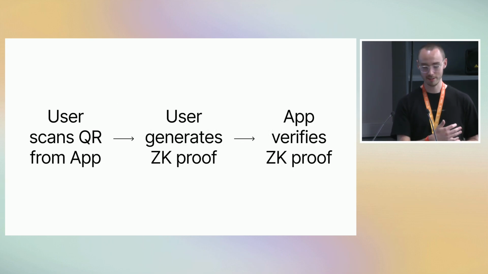And the flow with incognito actions is quite simple. The user will scan a QR code created by IDKit, our SDK, that's displayed in your application's front end, and that tells World App running on their phone what application and action they're verifying for. The user will generate the zero-knowledge proof on their phone and return that zero-knowledge proof to your application's front end, and then your app will verify that zero-knowledge proof. And you can either do this off-chain or on-chain. Off-chain, it is an API endpoint on our developer portal, whereas on-chain, it's directly in the smart contract.